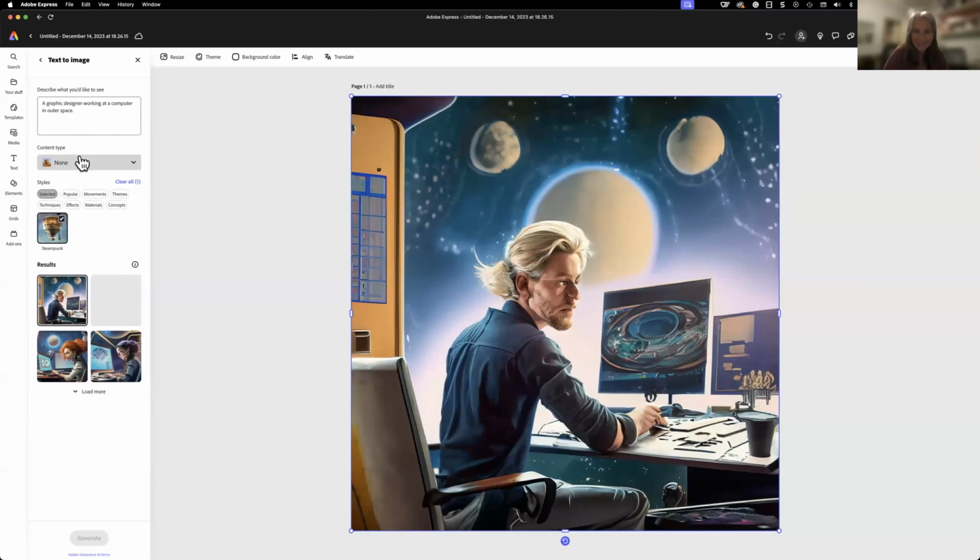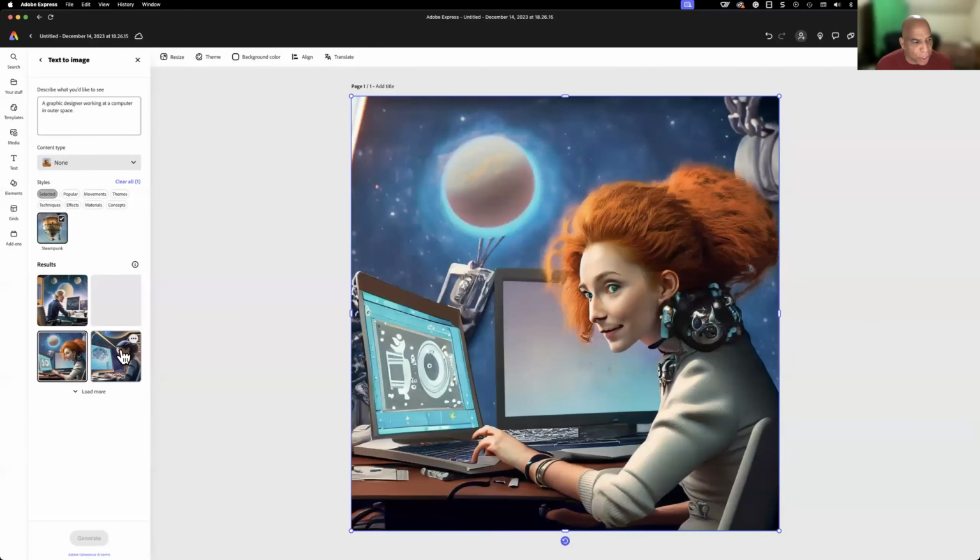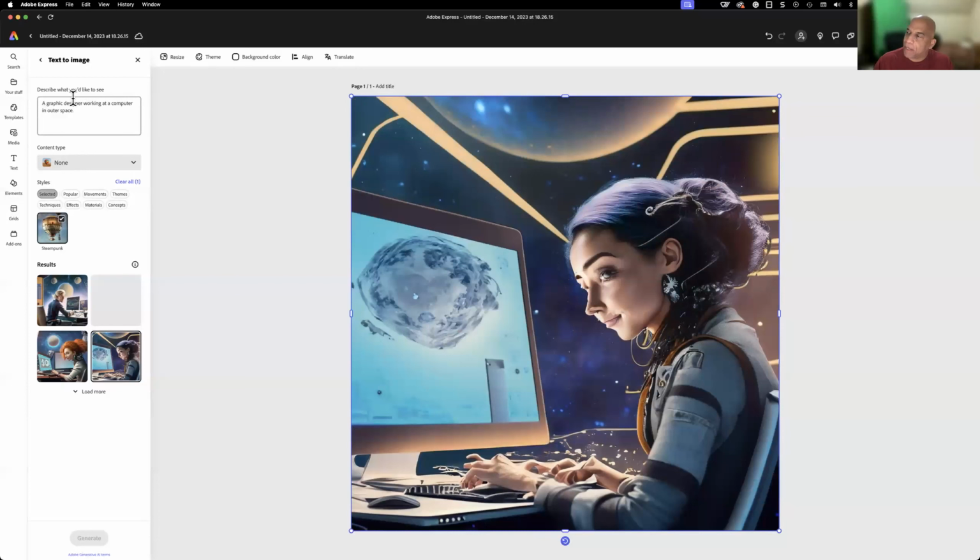Can you change the gender? I guess you can. Now, one of the things you can't do is put in real people. You can't say Elon in outer space, right? Another program, Midjourney, will put people into the image.